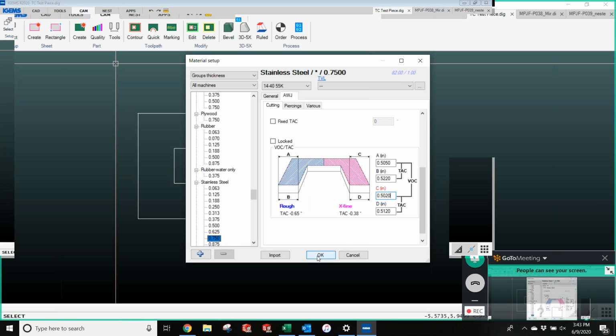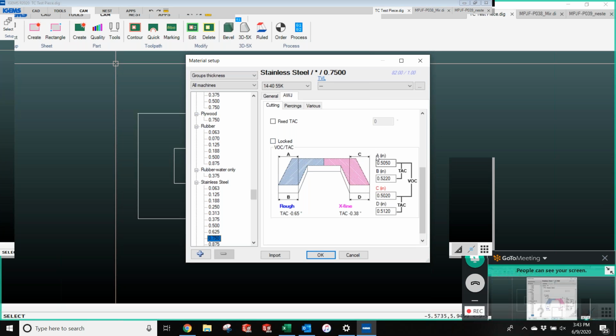And that's done per material and per thickness. Right. Yep. So as I'm working through materials and as I set these up, IGEMS is going to have that in memory. Right, and you check this lock box so we don't have to do it every time. Right, check this lock box, make sure that nobody comes in here or some things will get reset. But yeah, once you're happy with it, you can check that box there.